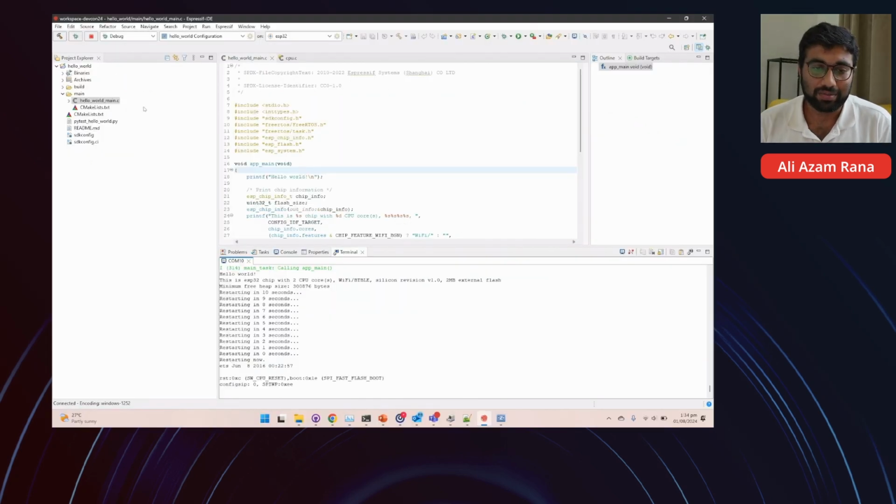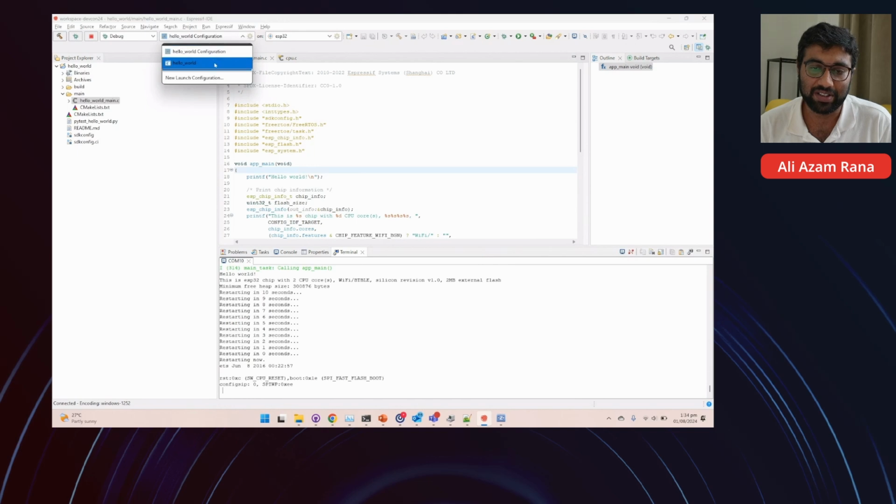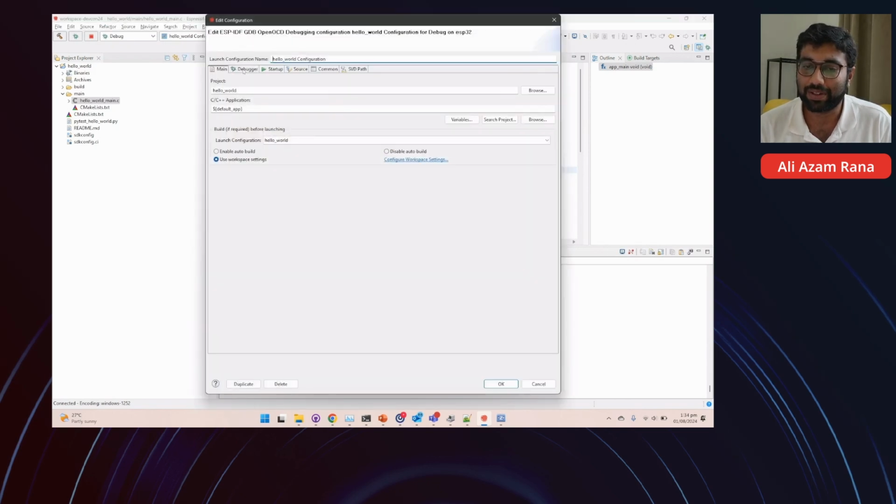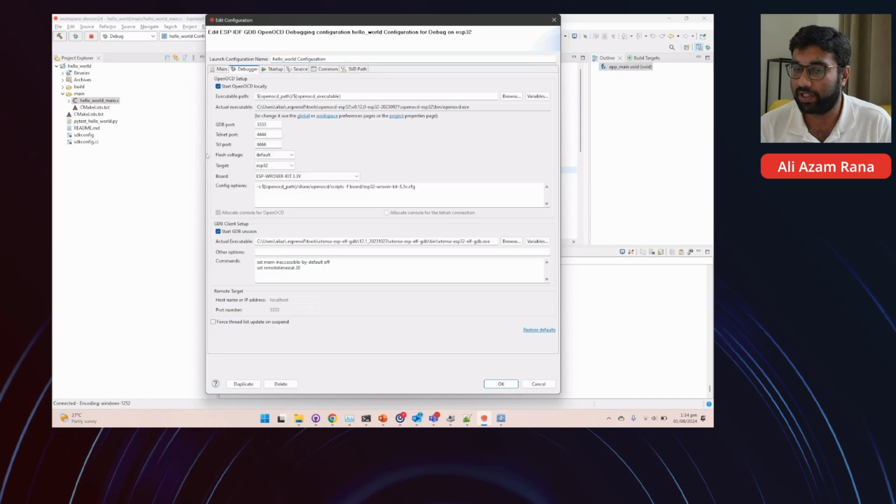Okay, so here I have a basic Hello World example, and let's first view how the live debugging will work. If you create a project in the IDE, you will have two basic configurations: a simple Hello World configuration and a debug configuration. And you need to make sure that you have selected debug here. Just to quickly go into what we get with the configuration. In the debugger tab, you will have some important parameters that you'll need to consider based on the target you are using and the board. These are essential, and you need to configure them properly for OpenOCD to start and connect to the device.